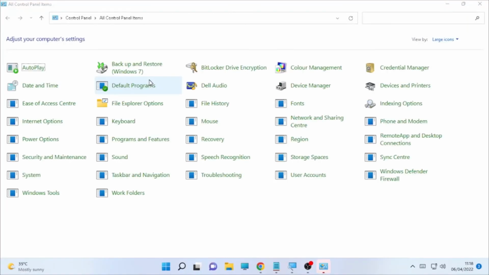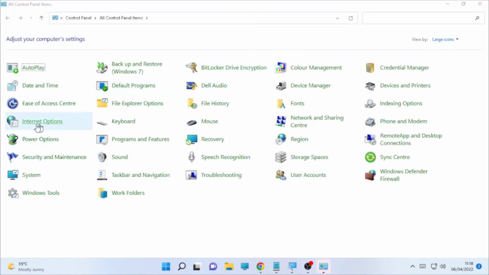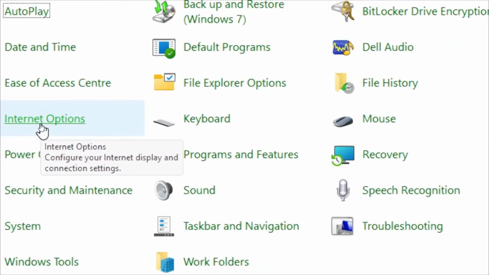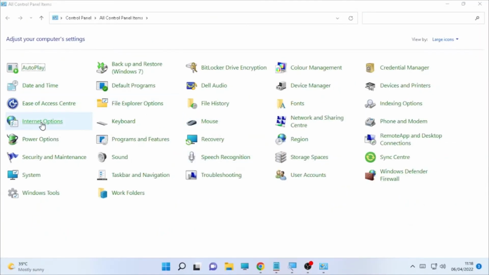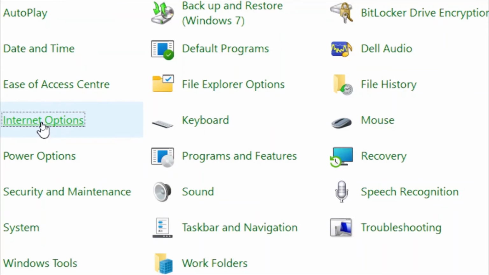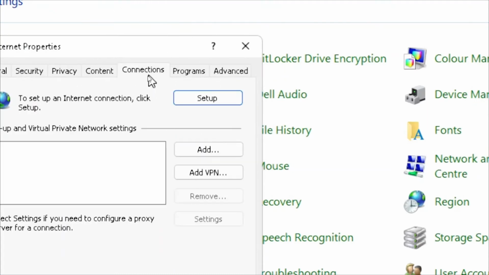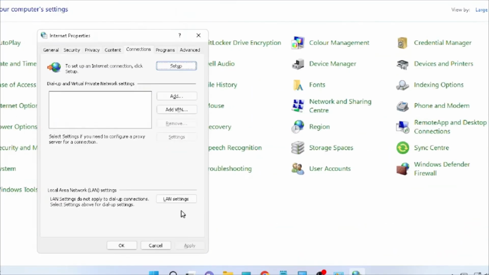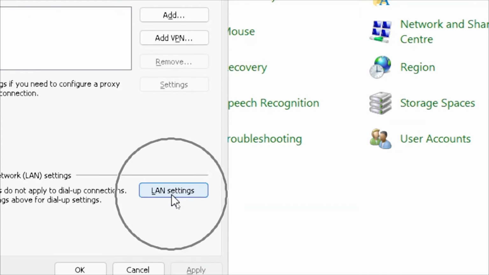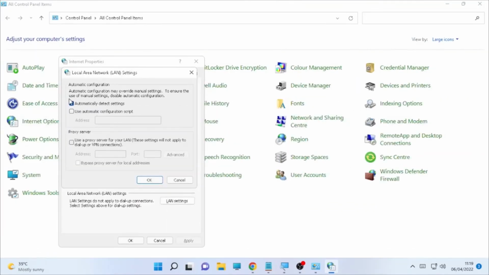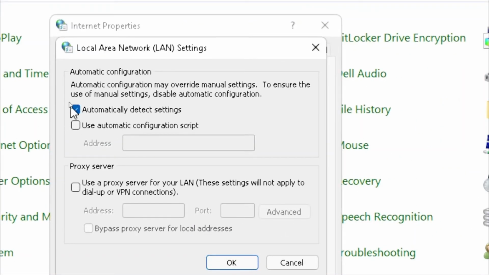After the control panel opened, you'll find internet options. If this thing is not expanded, as I told you earlier, do the same thing. Then open the internet options. Then select here connections. Under the connection, you will find here LAN settings. Select the LAN settings and select automatic detect setting.